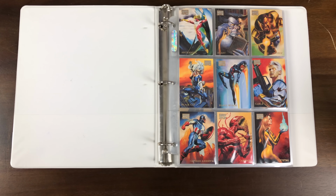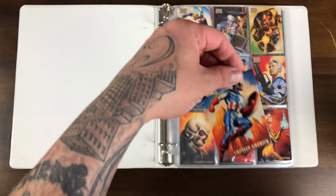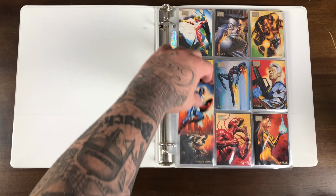All right, guys, let's look at this set together. I guess we don't have to do them one by one since they did come in this binder already. But I don't know, maybe I should. We'll have to check together to make sure that they're all here, but let's take a look at it.